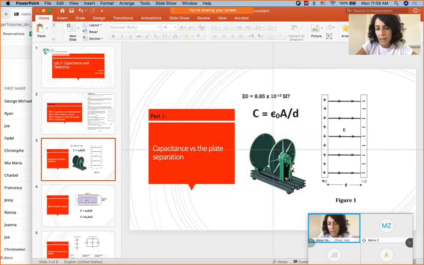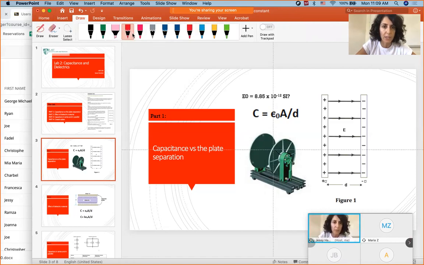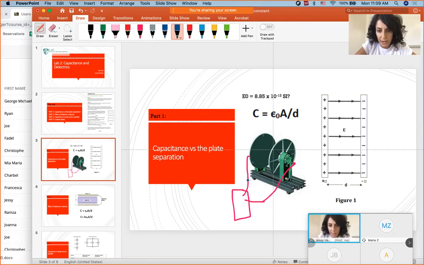Also, you will have to connect those plates to your device. Maybe I can draw it for you, but I will definitely show you. You connect this nail, and you have another nail in here, you connect it to your device. The device looks like a multimeter, and those wires have a certain capacitance. So you have to disconnect your wires, put them on the desk, and measure the capacitance of your wires. You will get something like 1.3 picofarad, which is very small, but you have to subtract this answer from all your measurements. Do I make sense?